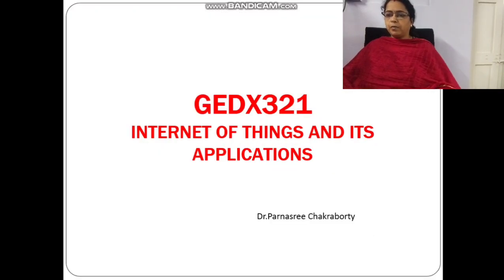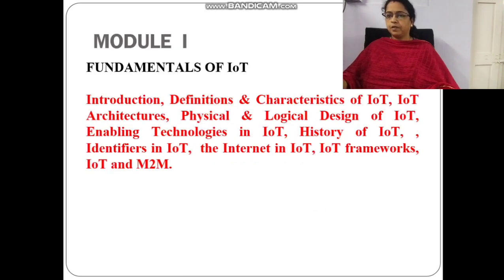Today I am going to talk about Internet of Things and its applications. So here in this first module we are going to see the fundamentals of IoT, which covers topics like introduction, definitions and characteristics of IoT, IoT architectures, physical and logical design of IoT, enabling technologies in IoT, history of IoT, identifiers in IoT and the IoT framework, IoT and M2M, machine to machine.